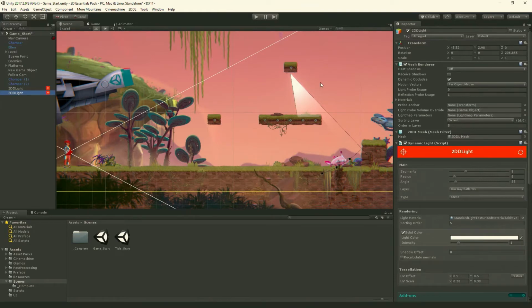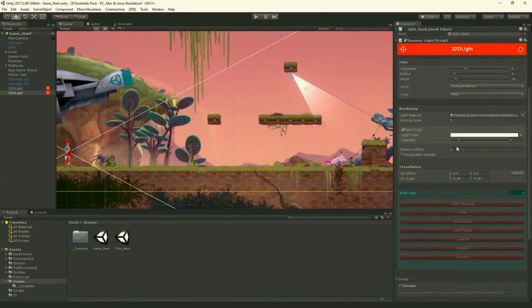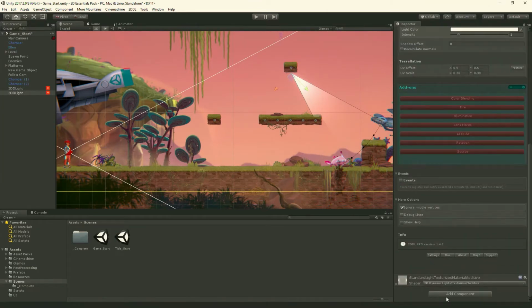First off, I'm going to make this light rotate with DOTween here. I'll set its rotation to be like negative 135. So there we go. And I also want to move it a little bit, it was bothering me that it wasn't quite centered there. Then I'm going to come down here and add a component. So add component, DOTween, and I'm going to add a DOTween animation.